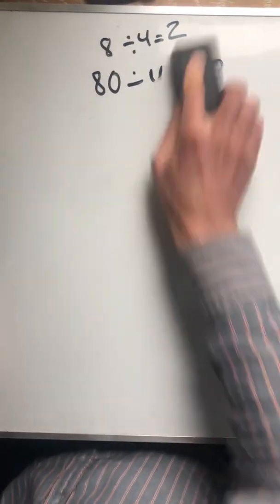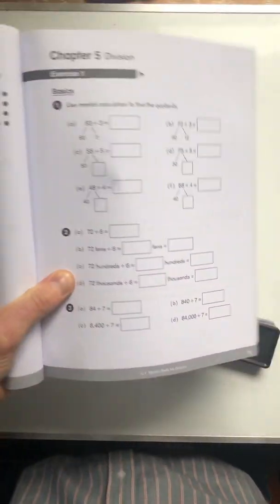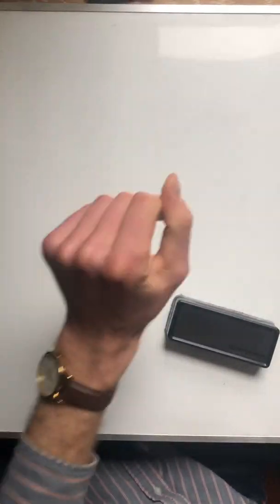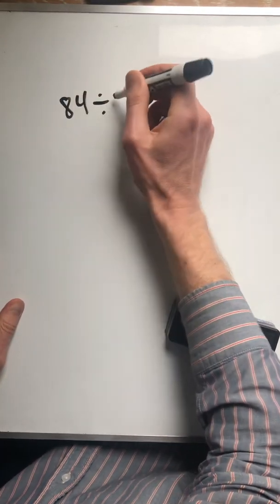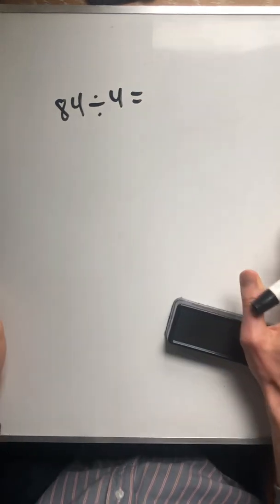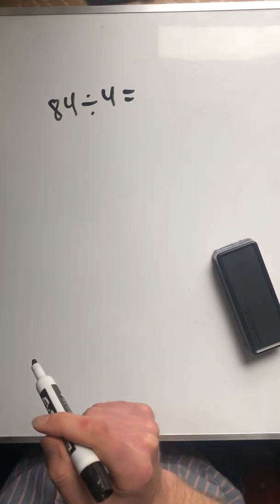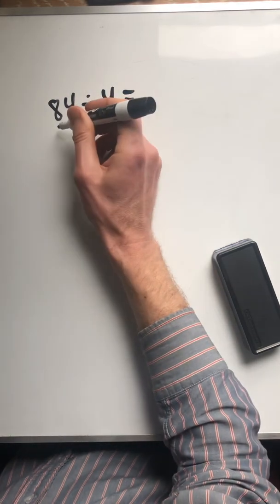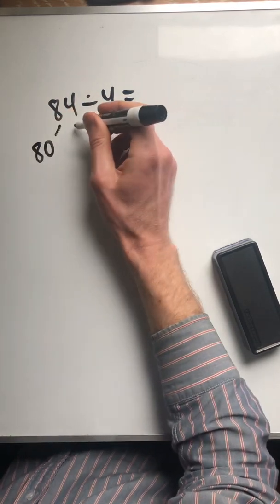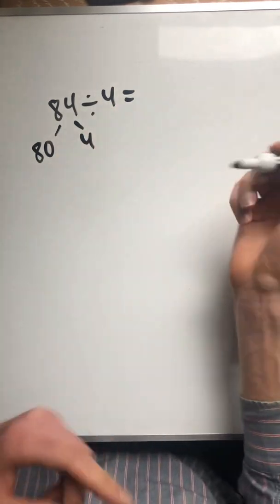Okay, so you have problems that look like this. And so I'll do a problem, but I'll do one that's not actually on there. I'll do, let's say, 84 divided by 4. So here's what they want you to do. And it's an interesting thing to do. They want you to think about how you can simplify that into 2 easier problems and it'll make sense for you. Well, 84 sounds kind of difficult, but what if we think of it as 80 and 4? And then we divide 80 by 4 and then 4 by 4. And then we just add them together.